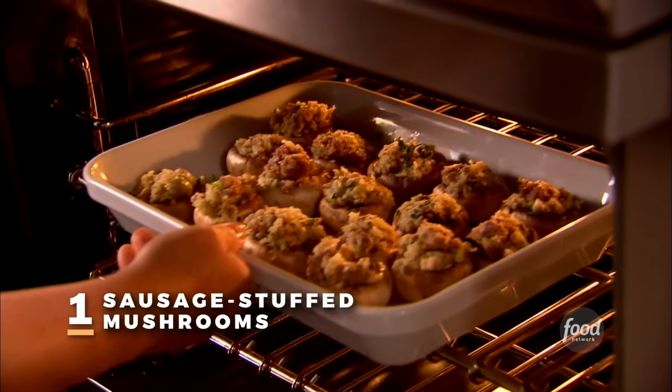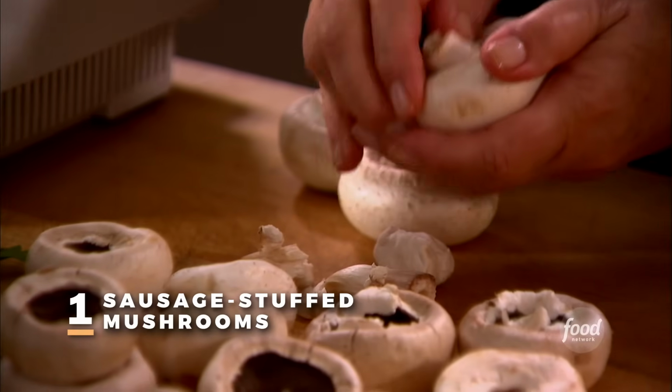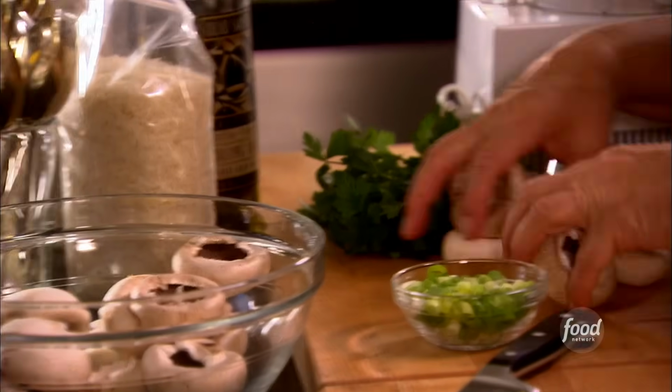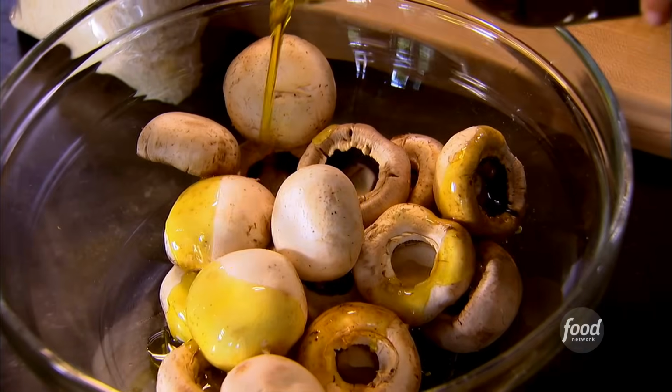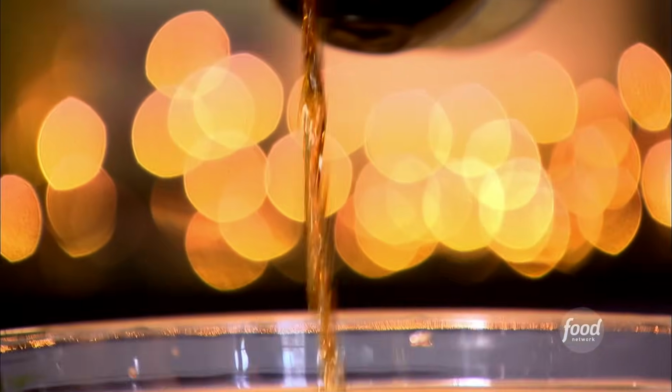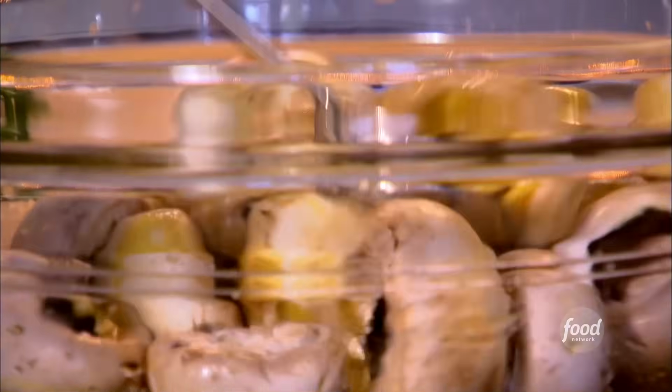So the first thing I'm doing is taking the caps off 16 big mushrooms. Just take them off like that. Mushrooms really can absorb any flavor because they really don't have much flavor themselves. So I'm gonna put about 3 tablespoons of olive oil. And then 2.5 tablespoons of marsala. It's a wonderful sweet dessert wine. It's very often used in zabaione. You can use sherry if you don't have it. Okay, give it a big toss. And that's gonna really absorb the flavors into the mushrooms.